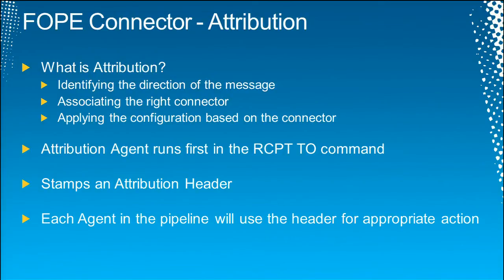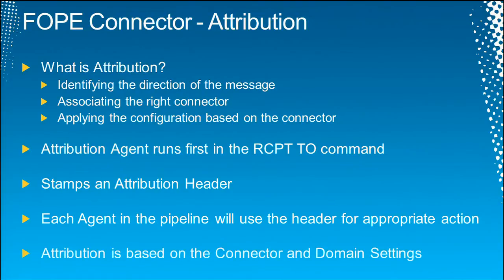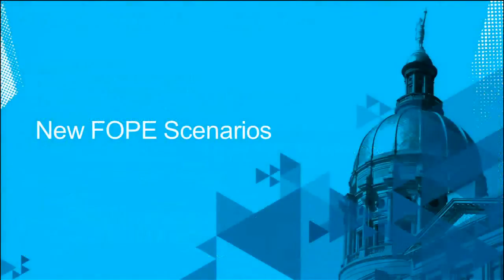And then every component inside of FOPI will use that header to decide if it should skip certain settings or not. And we'll go into the scenario with cross-prem, where the whole reason to set up an advanced cross-prem deployment is so you can actually make the mail look like it's internal. And those headers will be added inside of there and not be filtered out of the FOPI environment as well. And we'll go through that scenario in a minute.